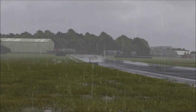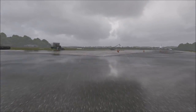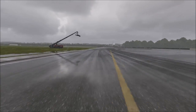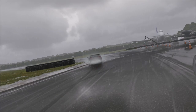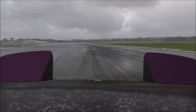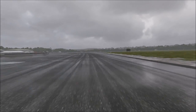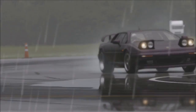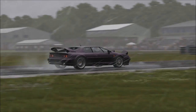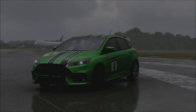The one thing I noted with this car is it's quick. Compared to everything else here today, it has the best power to weight ratio. It's the second lightest car, and even then not by much. And it is the second most powerful, so it does have the best power to weight ratio here. And as a result, in a straight line, this thing is the quickest thing here today. Maybe not the best handling car, but it's certainly up there. It's not a bad handling car by any stretch of the imagination. It is a pretty well-rounded vehicle overall, and I liked it a lot.